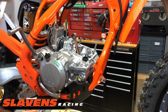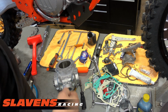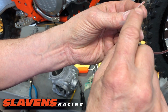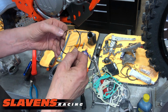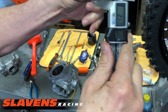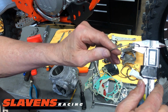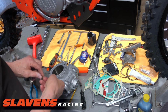All right, from there, I'm going to put those rings down inside the cylinder. So let's move back down here. There are letters on these. They usually have an N on them, and that goes up, although I really don't think it matters. These are what I call a flat ring. Both sides are parallel, so if you take a pair of calipers and put them in there, it clamps down all the way. Some rings are tapered, and if you do this, you can still wiggle the ring like this, but these are flat rings. So I don't really think it makes any difference which way they go, but I put them in the way the factory says.